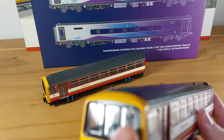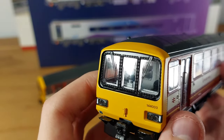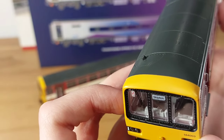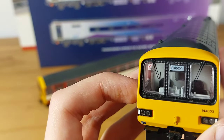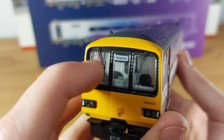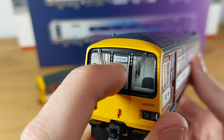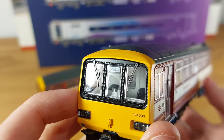We've got separately fitted windscreen wipers there on this nicely glazed windscreen all the way around. Now, a bit of detail there in the cab, nothing painted, but it gives a good representation. And obviously, the two nice seats inside there. We've got the hazard warning symbols on the front, signifying overhead electrics above, and then the destination display just there. This one displays Skipton, the other unit displays Leeds.